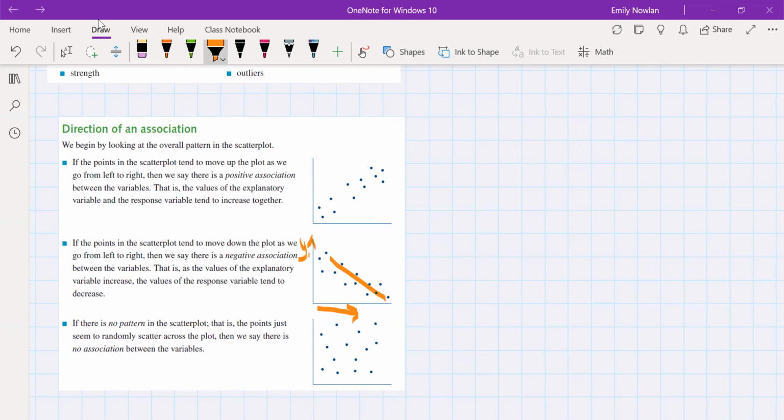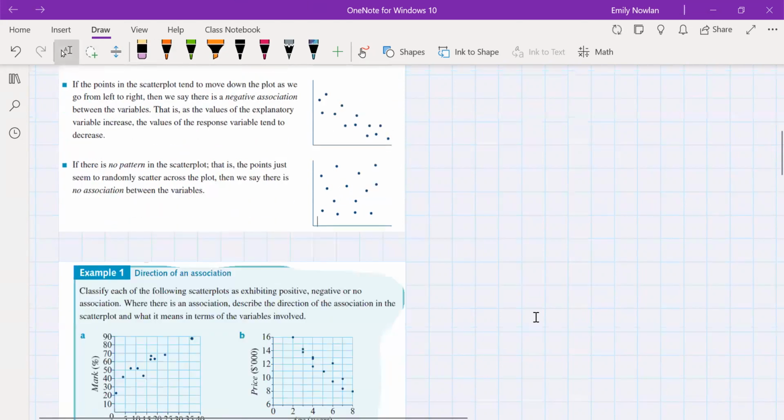That means as you head up the x-axis, your values along the y-axis are actually going down. You can see here that early on there is a small value of x and a big value of y, and later a big value of x gives you a small value of y. That's a negative direction. Then you can have one like the last one here, where there's just no connection at all, no association. Nothing seems to be connected to anything.